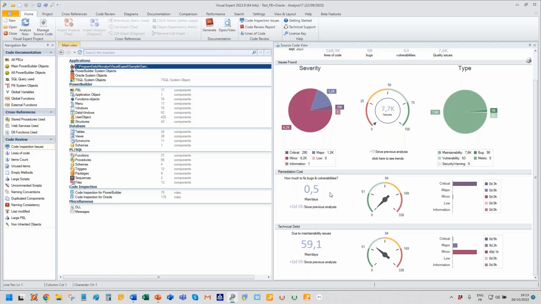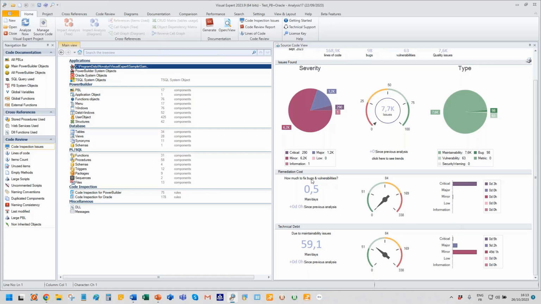And there are some settings that I will show you later. By default, for each category of problem, we've assigned a time to fix it. But this is something you can adjust. You can say, no, in my case, this type of problem is quicker to fix, and you can adjust the duration to fix each category of problems. But bottom line, you will get this estimation and a breakdown of this estimation by severity.